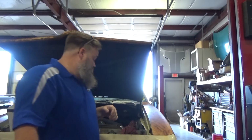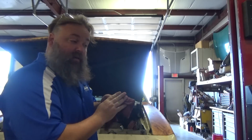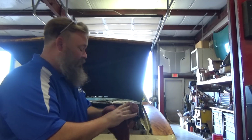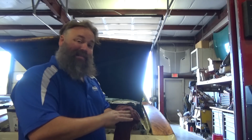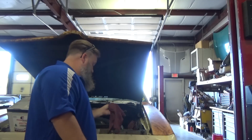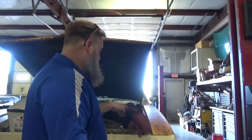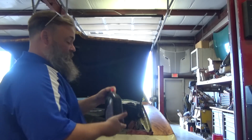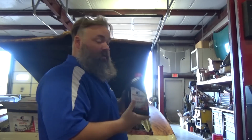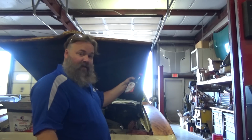For today's meal, typically speaking, we use Schaeffer's racing oil. Their racing oil is a high zinc product. This car has a flat tappet camshaft, so I do need to make sure that I use a high zinc oil. Unfortunately, the flavor of Schaeffer's that I wanted was out when I went to A1 and talked to Mark the other day. So we're going to go for second best, or at least our second preferred, which is Penn Grade. It's old Brad Penn stuff. 10W-30, again, high zinc oil, very, very important.